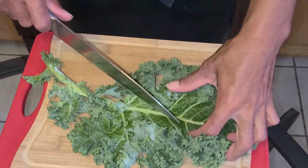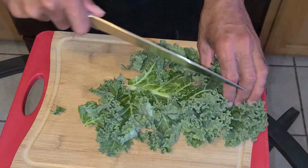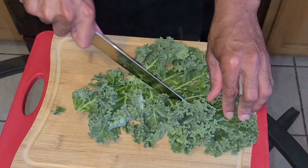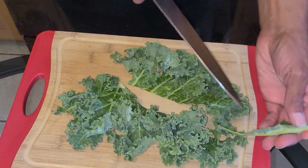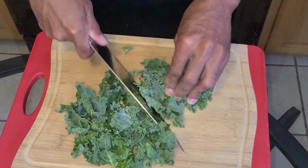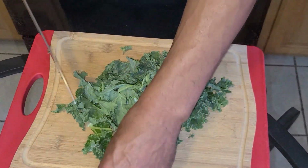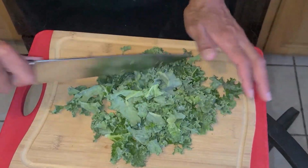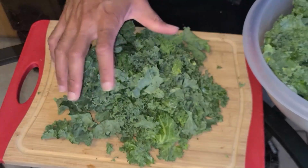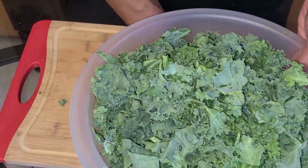So here I have a whole leaf of kale right here. But if you want to remove the stem entirely, you just take your knife and you just go like that. And from there you can remove the stem. So I'm going to just chop this up like so. And you could also use romaine lettuce or iceberg lettuce, whichever one you prefer. It doesn't really matter. Alright, now once you finish chopping up your kale, you're going to place it into this medium-sized bowl.